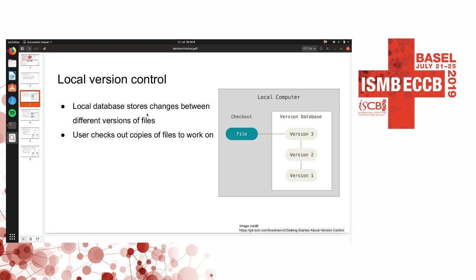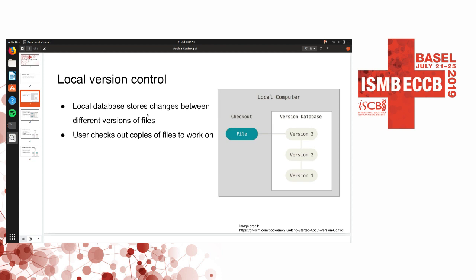So there are three different paradigms for version control that I just want to briefly outline before jumping into how Git works and what we're going to do with it. The simplest case is what's known as a local version control system, where, as illustrated in this figure that I shamelessly pilfered from the Git documentation, you have some database of, for example, the code base for software on a single local computer. And within that database, you have versioning information for different versions of the project. So you have the current state of the project, and then you have the changes that were made to get there from the previous version, and so on and so forth all the way back. So in principle, you can regenerate the previous versions by just reversing those changes.